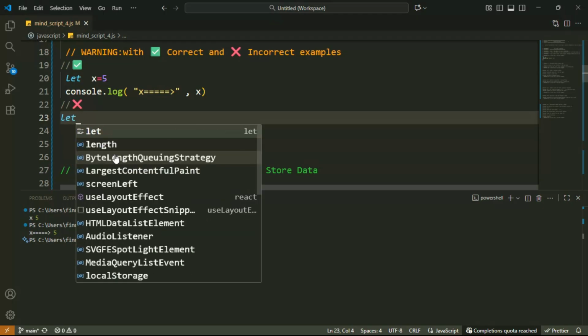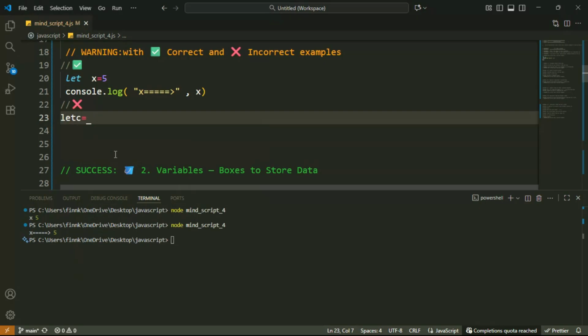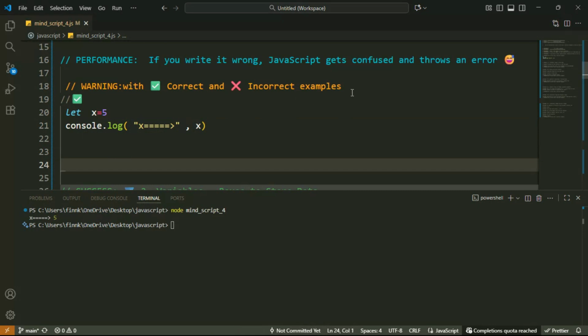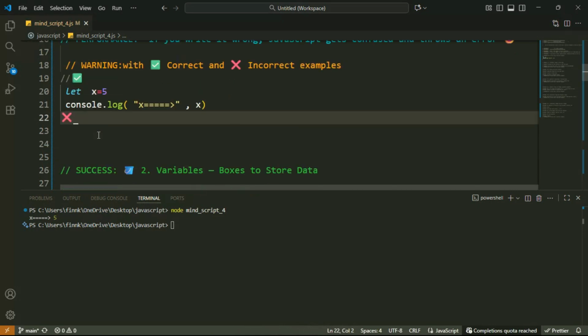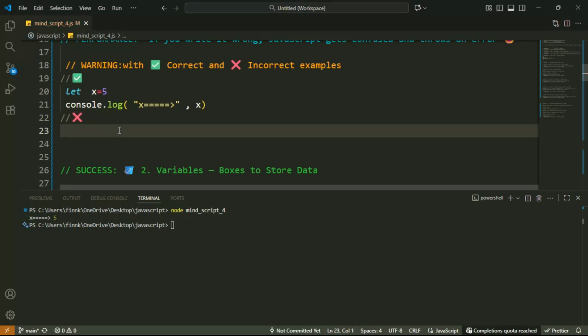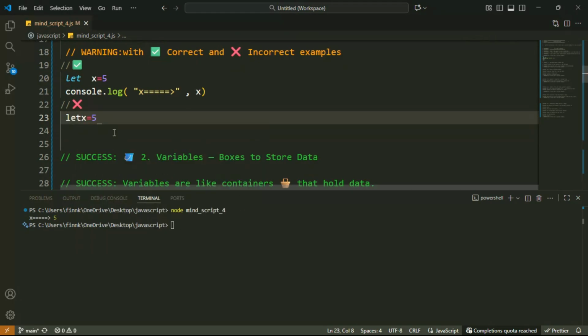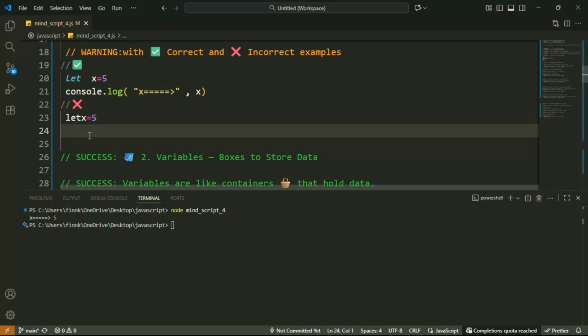If you write it like this, it is wrong. Let me check another incorrect example. If you miss the space between let and the variable, like letx is equal to 5, this is wrong, because here we have the let keyword and then the variable, and in between there are no spaces.